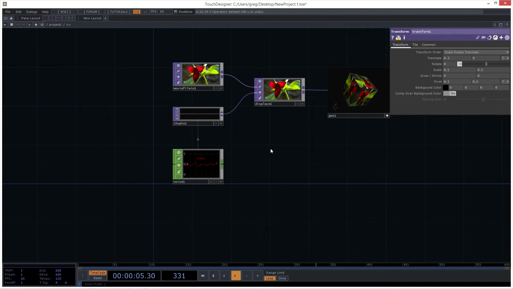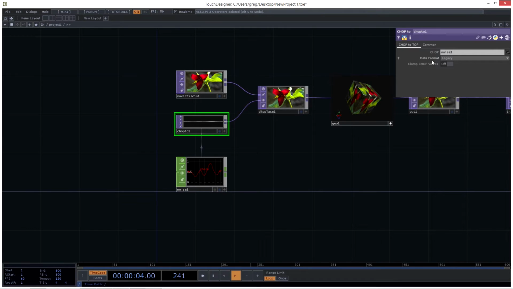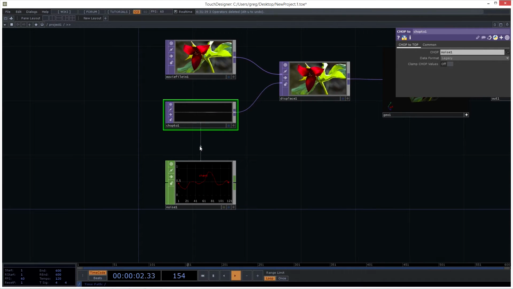But you do notice that there's a connection here going from this chop into this top. So if I look at this top, that's because this top here has a parameter that is looking for a chop, so it's actually referencing it. So when you see these dotted lines, it's different than a wire because it's not actually filtering image data, but it's sending its animation data over to this.